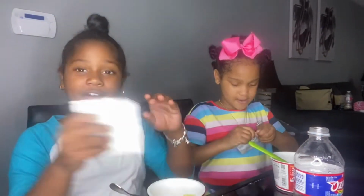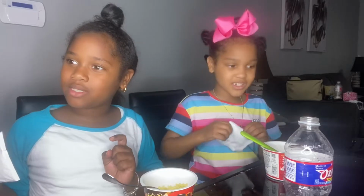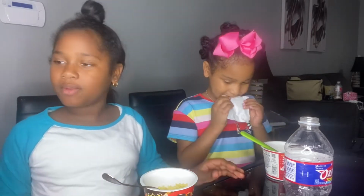Okay. I did not know they looked like this. Okay, let's open the pack. So we have the hot Cheeto packets. I'm going to open it. I think this is the crunch of hot Cheeto mix. This is what I think. Can I have some scissors, please? Or can you help me open that, Mom?